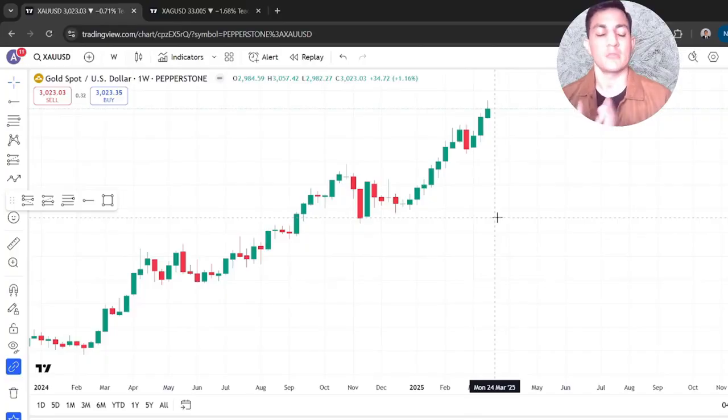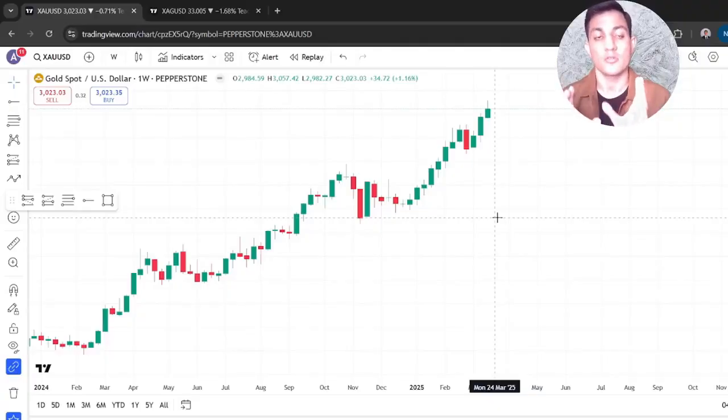But for top-down analysis, what you want to do is start off on the weekly, go to the daily, go to the 4-hour chart. Those 3 time frames, this is very important, give you your higher time frame direction. You've got your higher time frame bias on the weekly, daily, and 4-hour chart. You do not get your bias on the 1-hour, 15-minute, or 5-minute chart. You only get it on the higher time frames.